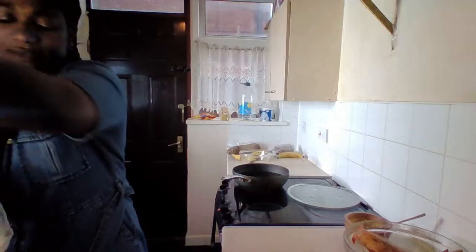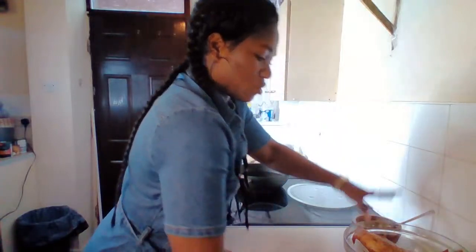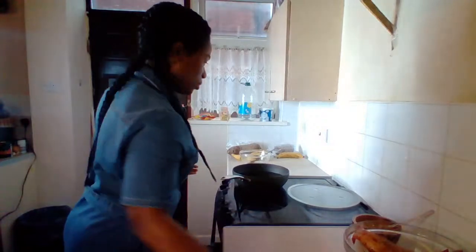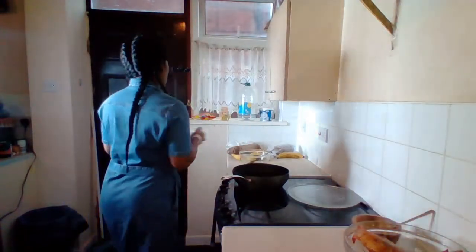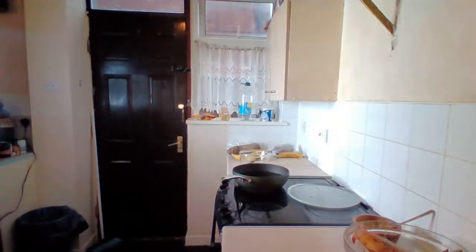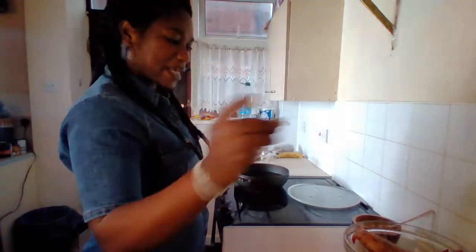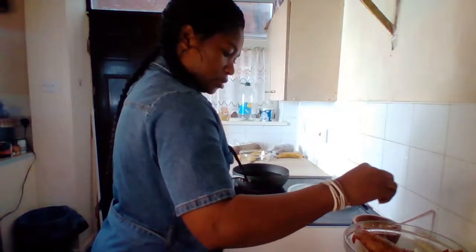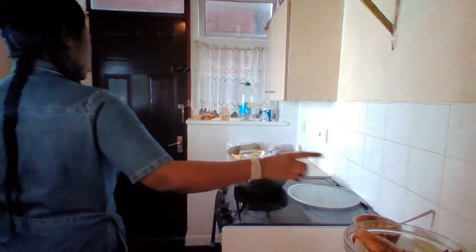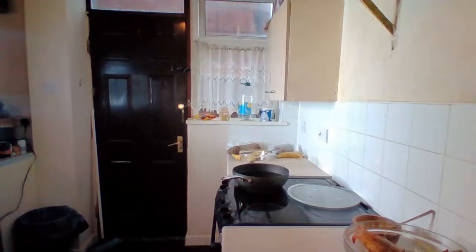So guys, with this seasoning, if you don't want to mix yours, you can always go with one spoon or half. Then I also forgot to put Maggi cubes on that. I like cleaning my area while I'm cooking. So I need this. I'm just going with star Maggi cube there at the top. So that's done now. I'm going to fry the fish and the plantain.